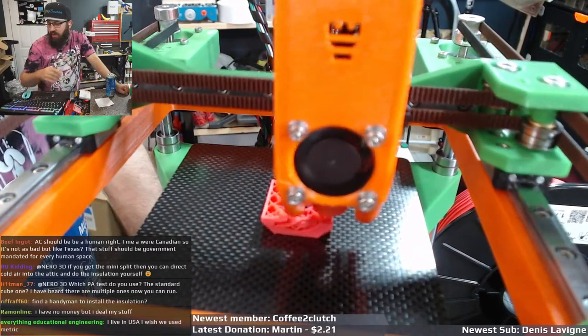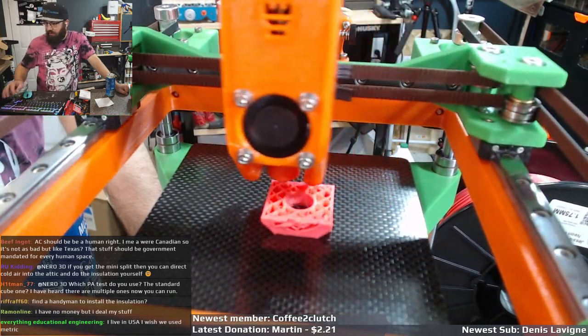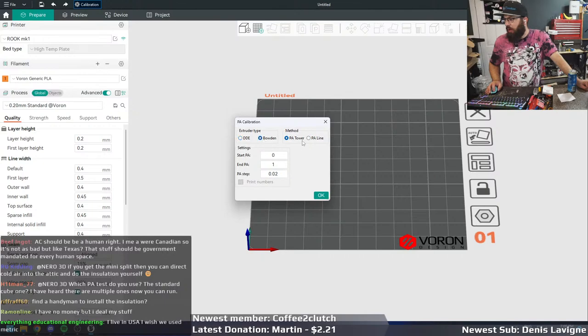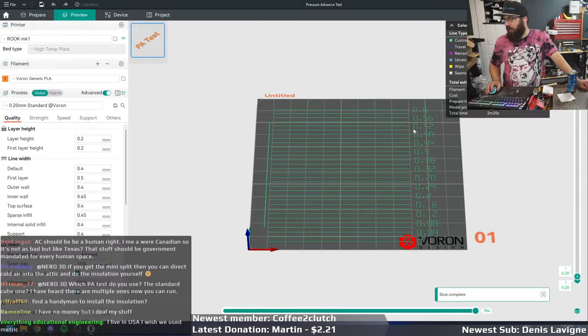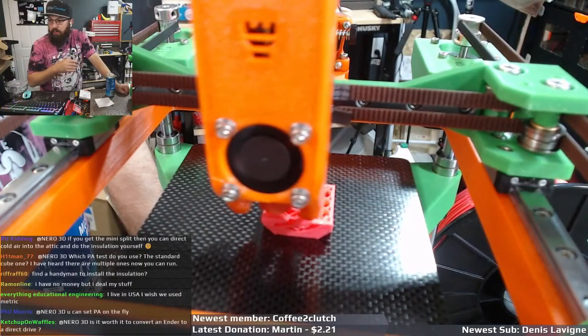What PA test do I use? I use the one that's built into Orca Slicer now. Calibration, pressure advance, Bowden, PA line. There you go. And it will just do a pressure advance slice plate. It'll do this, and whatever line is the most consistent is your PA value. So we're gonna do that after this print is done.